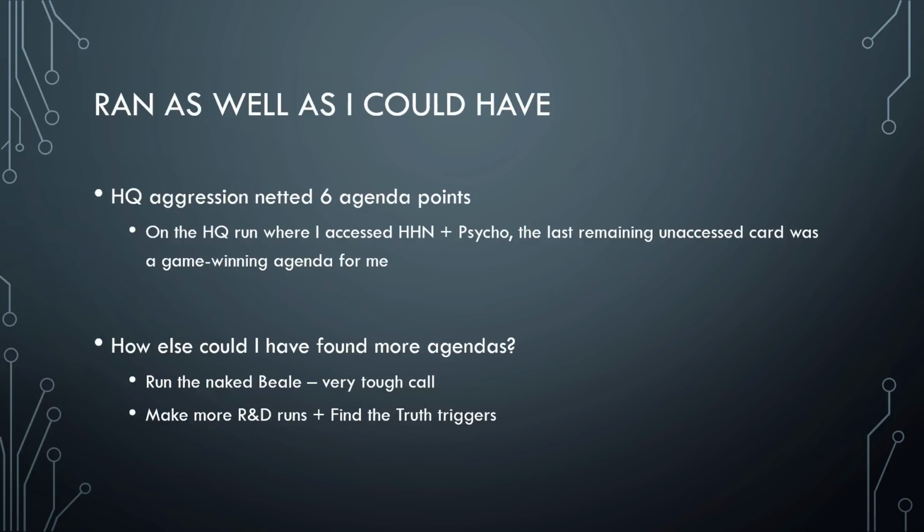if I can't get agendas off R&D and I got as much as I could have off HQ, the only other realistic place was to challenge the remotes. The scoring remote ended up being double Tour Guide, so there was absolutely no chance of my deck getting through that scoring remote. Really, the only other agenda I could have contested was the naked Bew right at the start of the game, but it just comes down to that sort of guessing game. I can say, okay, I lost the guessing game, so be it.